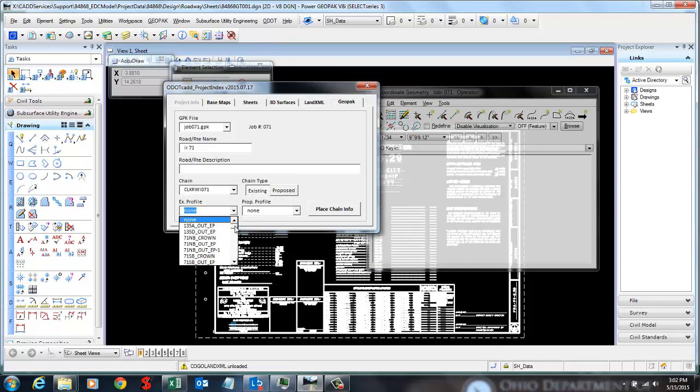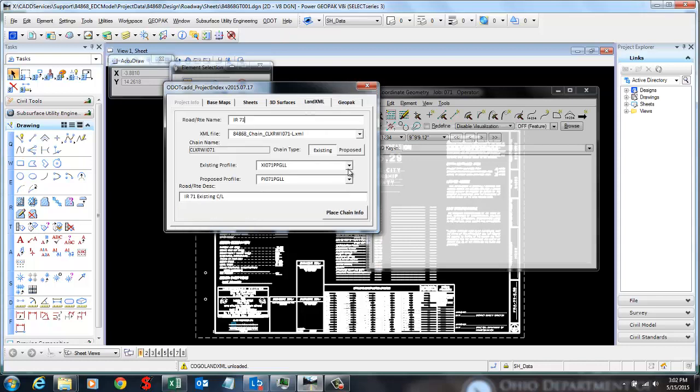And then again, it's going to list all the profiles. I don't look at the naming to try to separate out if it's existing or proposed. I just populate both of these with all the profiles. Same thing with this land XML. All the profiles in the XML file are listed in both existing and proposed, and then I let you figure it out. And there's also none.